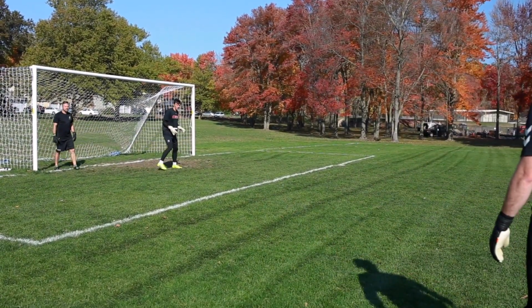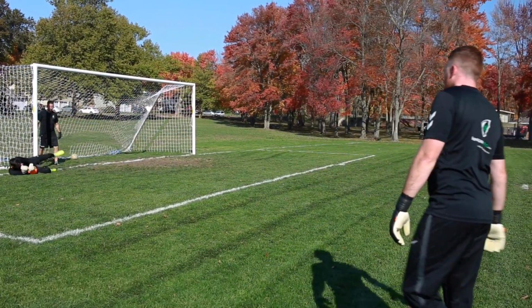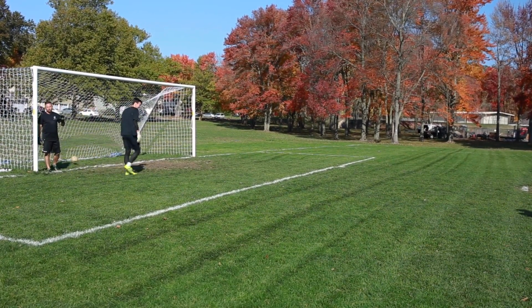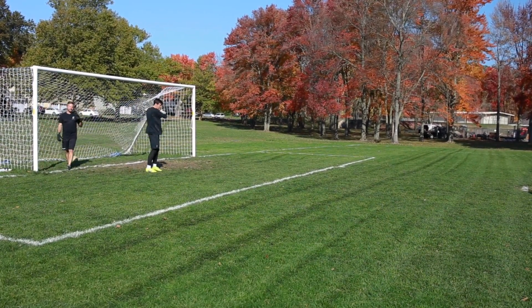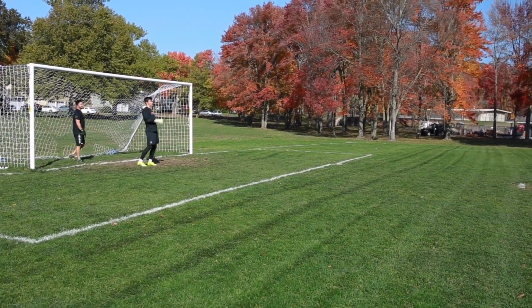Nice shape behind that. I have faith in him. Goalkeepers and coaches that are watching, I have the mic on. That's why I am behind him. No, just take a couple steps back.